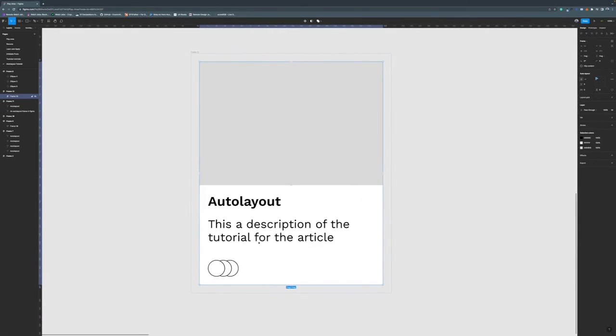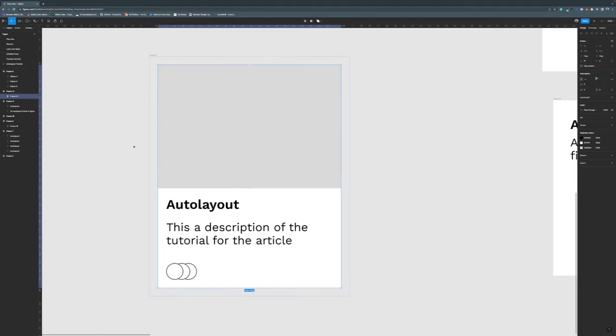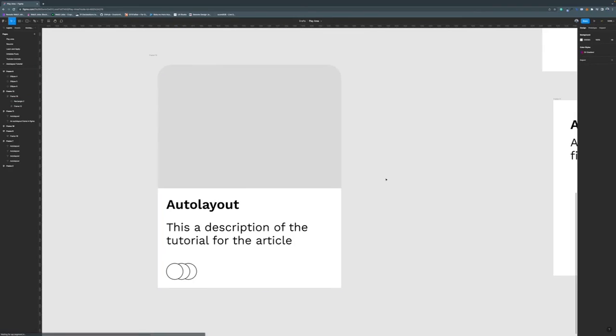Then I'm going to show how we use absolute position. Absolute position helps in the sense that, if you have so many frames in auto layouts, you can place something without interfering with your card.